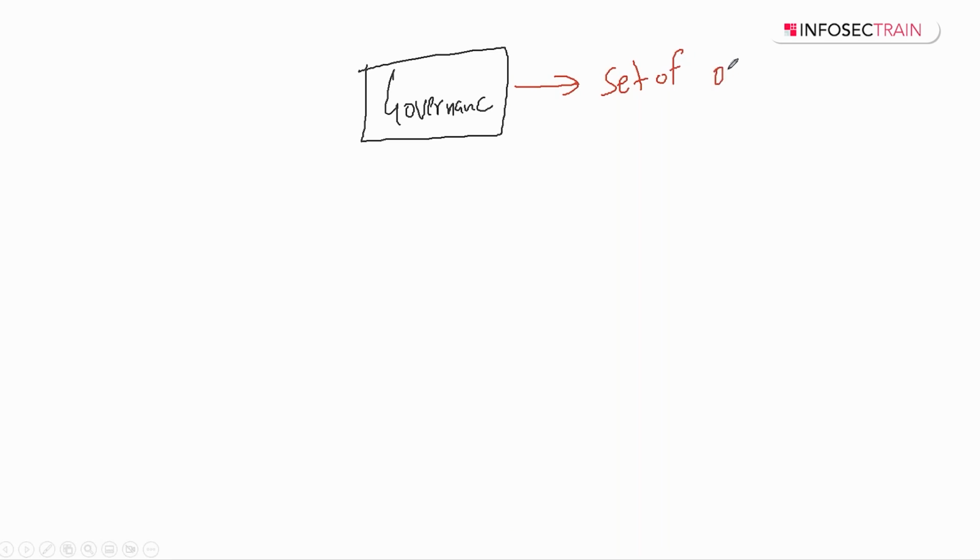So if you go by the process of governance, now what is governance? As I said, governance is basically all about a set of operations. Now under governance, the first thing is called corporate governance.